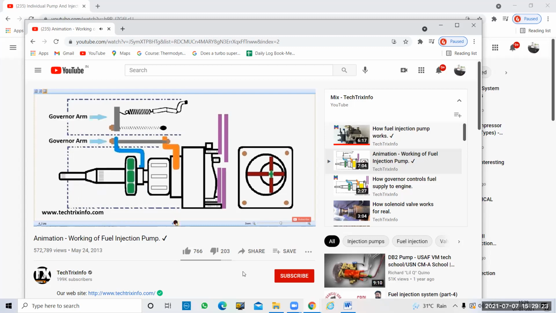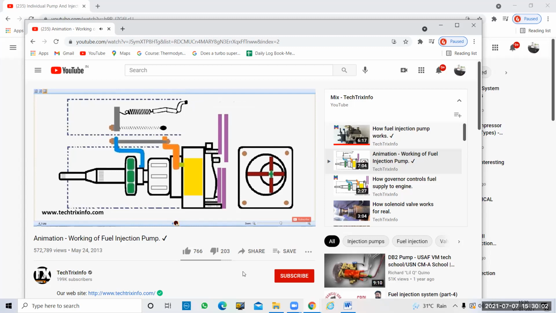And those are the governor arms. So the metering valve and the governor arms move simultaneously, the same way as the governor retainers move with the RPM of the fuel injection pump. So that's a throttle shaft, and that's connected towards the accelerator pedal through an accelerator cable. When we push or release the accelerator pedal, this accelerator cable controls the movement of the throttle valve, which gives a demand towards the fuel injection pump for creating the fuel flow.